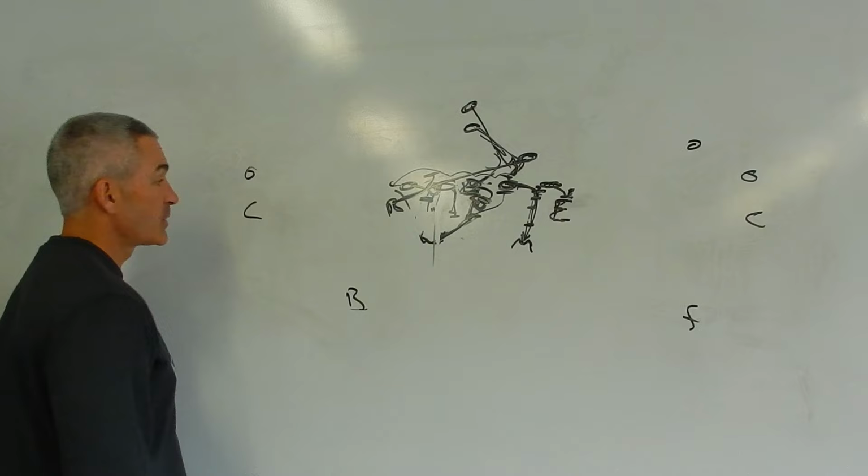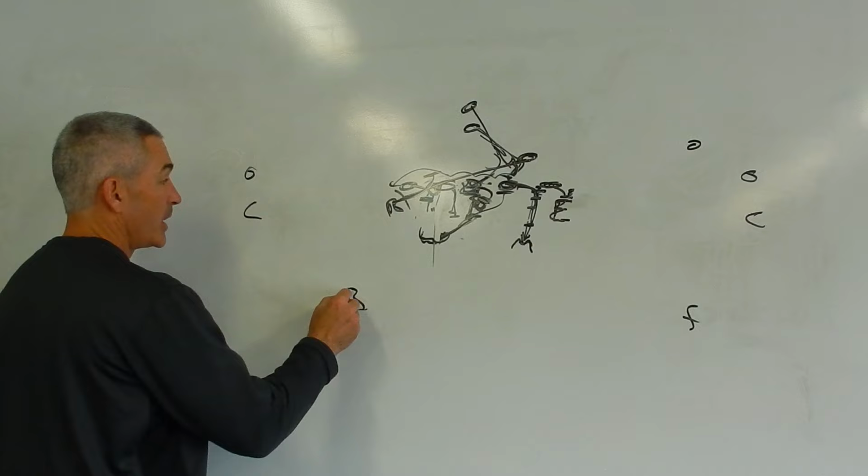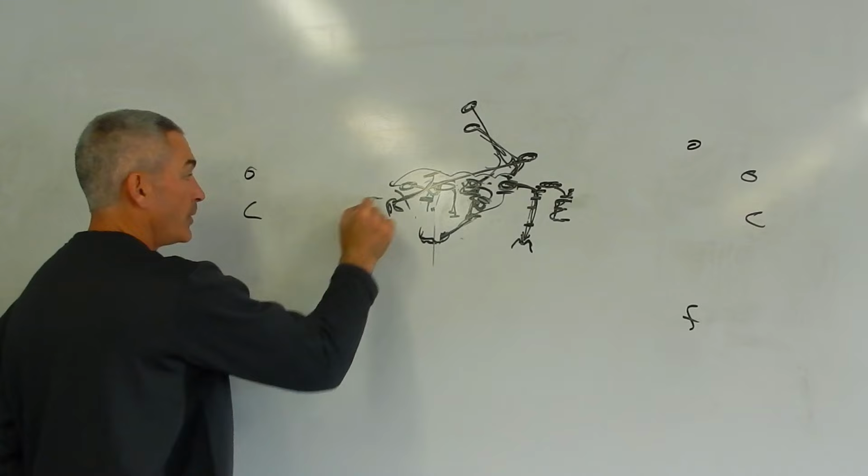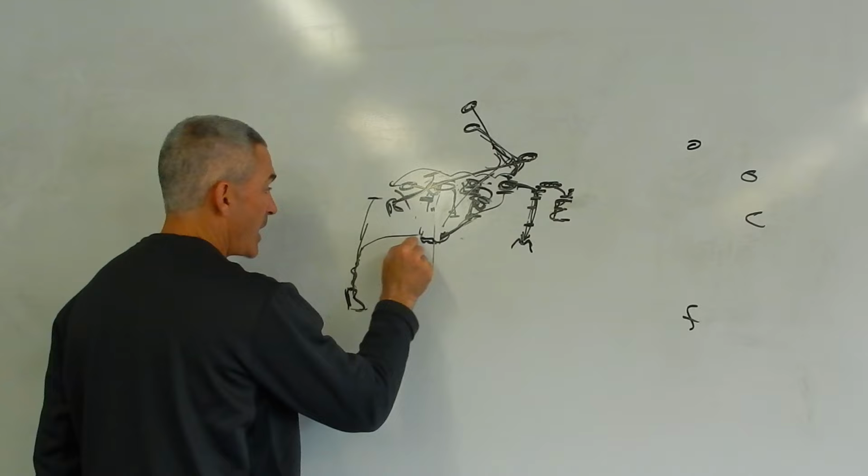That's where it then comes back to our run support. Obviously, if we're in any sort of wide split, we're in sky run support, he gets run away, we tell our safety, take a J path, all right? J path, you're down, down, down. Even though it looks like the ball's going away, you're with leverage. If that ball bounces, you should have an open field tackle right there, okay? If that ball does break inside, you're in a J path, and now you clean up this way, all right? But that's your J path, and you don't go till you know.